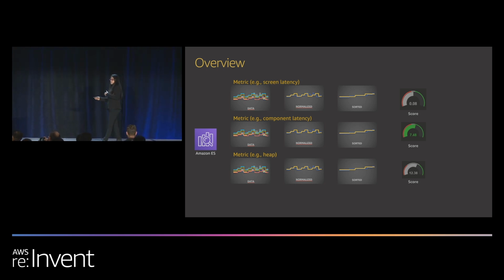The objective, however, was to get a single Canary score for a release that is going out. So just like GPA scoring for any college-going student, we did weighted averages and got a final score. This tells us whether to go ahead with the version or not. If you are closer to 0, that means you are similar, so the baseline and the test, both versions, are the same. If you are moving away from 0 towards the positive side, that means your test version, or the next version, is performing better. If you are going towards the negative side, that means your baseline is better. You better take a look. Don't go ahead.